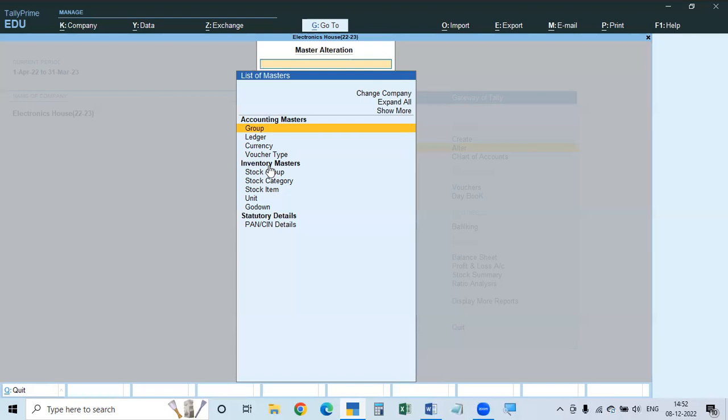These 6 are purchases, sales, direct expenses, indirect expenses, direct incomes, and indirect incomes. The remaining 9 primary groups and the 13 secondary groups are related to the balance sheet.